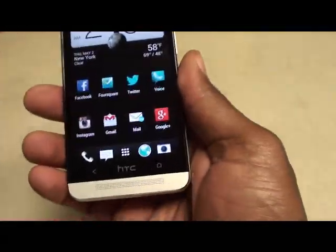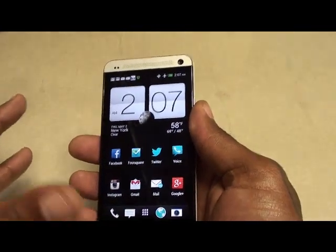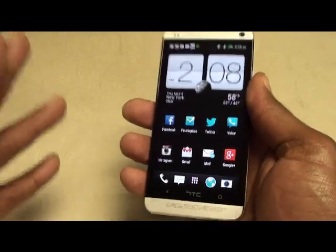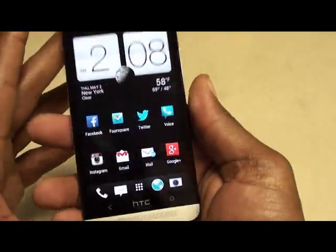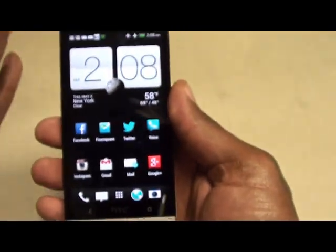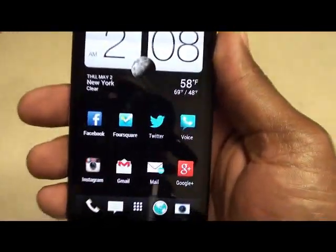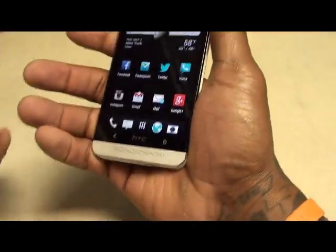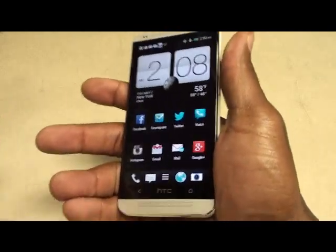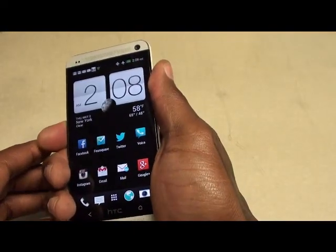Next: the sound. I can't stress how important sound is on a phone. If the sound isn't great, when the phone's in your pocket you won't hear it, or you have to hold it close to your head to watch YouTube videos. With the Beats Audio and HTC's BoomSound, the speakers on this phone are sick. The dual speakers on the front — I can't stress how hot that is. With Samsung's Galaxy line the speaker is in the back, so when you're holding the phone you cover it up. With this phone you just hold it normally and it sounds great.